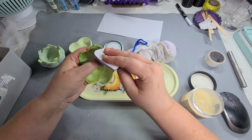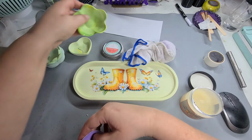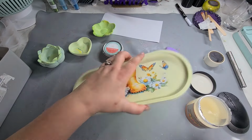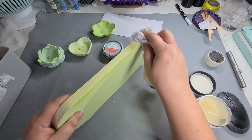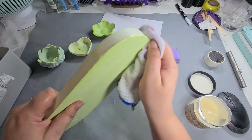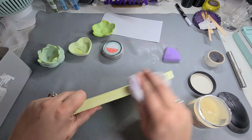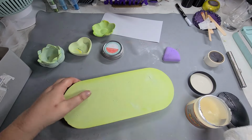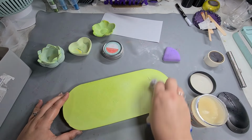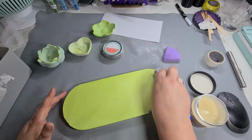So then it's just a case of waxing them and sealing them, and you can see how the colour changes. It is quite incredible. Now, I've got 2 tubs of wax out. One of them is the wax that comes from Homeware Design Co. And it's very good. I just don't like using it. I find it to be too hard. I really struggle to get that stuff on and off.